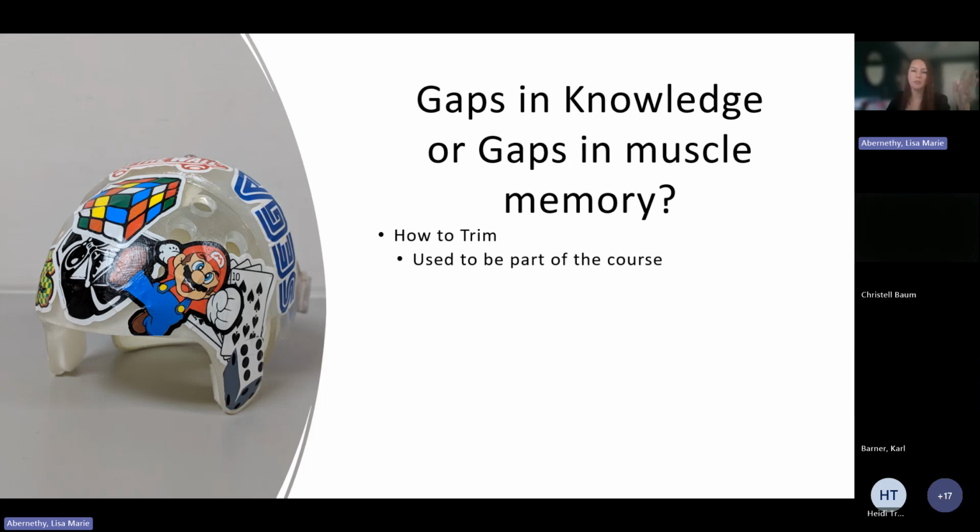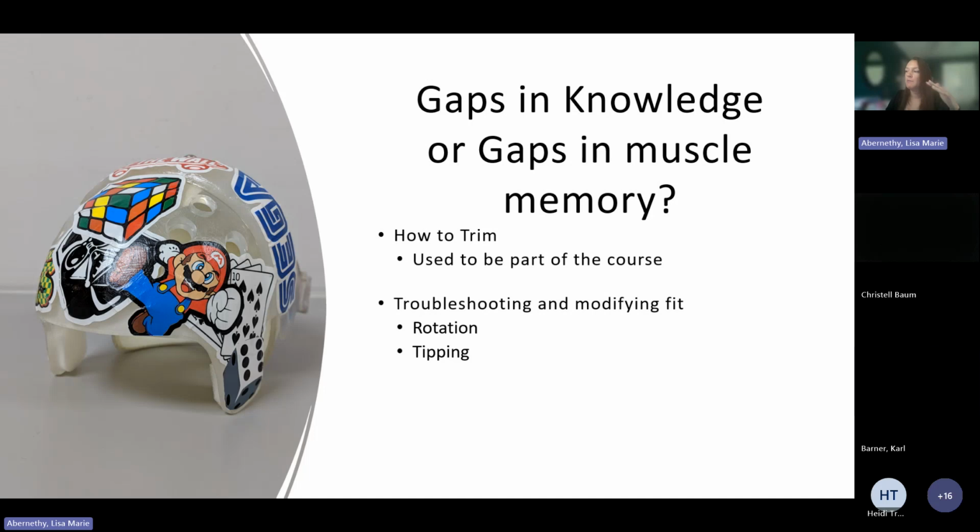But they don't actually practice physically trimming the helmets. They actually used to do this in this course back when Jim was teaching it. However, it was very time consuming, and I'm sure everyone remembers their first attempt at grinding out a little bitty ear hole. It was very frustrating for the students as well. In the end, we felt like it wasn't beneficial to have them trim actual helmets. So instead, I really focus on the concept of where the trim line needs to be and how to know when it needs to be changed. So that's the first thing that I don't have.